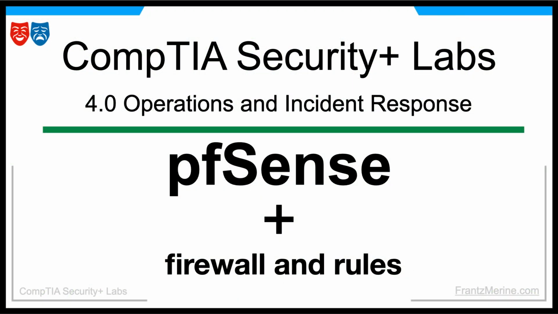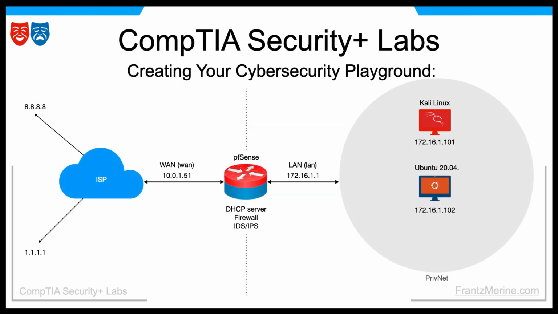In this lesson, we'll continue with the installation and configuration of pfSense. More specifically, we will implement firewalling. Our mission is simple. Restrict the 172.16.1 network from pinging 8.8.8.8, but allow other ICMP traffic to and from other hosts. In this fake scenario, we are going to act as if we received a complaint from the owners of Google's DNS, and they asked us to restrict ICMP traffic from the pings from this network.